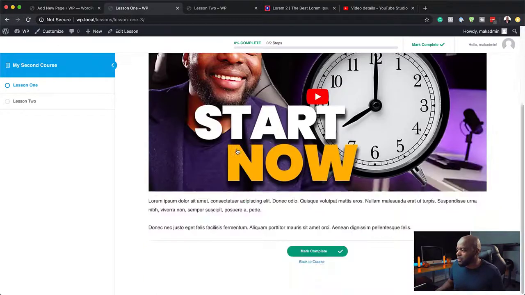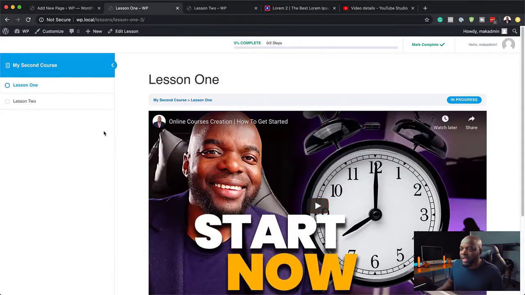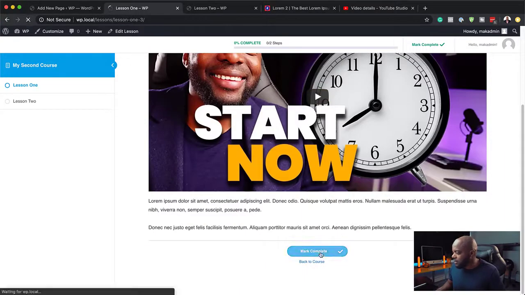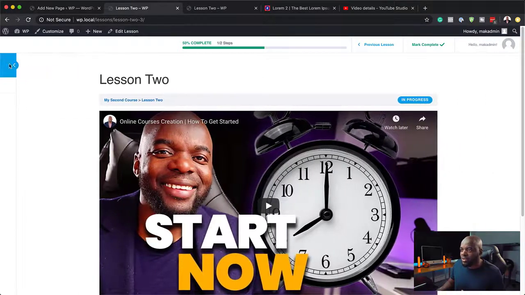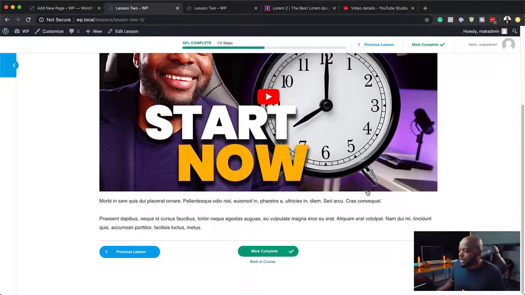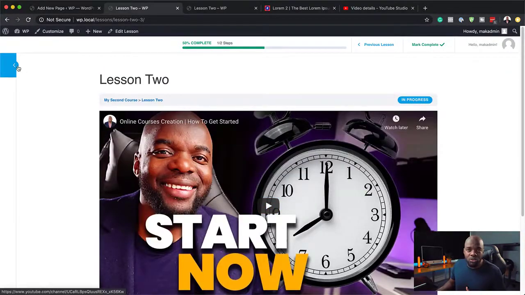It shows you all your steps. All my content is in there. And let's say I mark this as complete. You can see here 50% complete, and that looks really good. And I can also collapse this so that I have more real estate here on my video. So as you can see, this is just using the Gutenberg editor, bare bones, nothing added. And I think this is a way that you could create your LearnDash course websites easily without investing in a page builder.